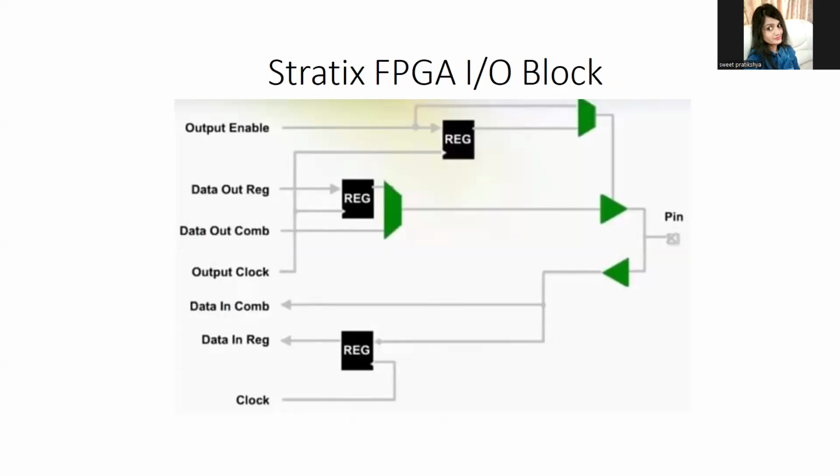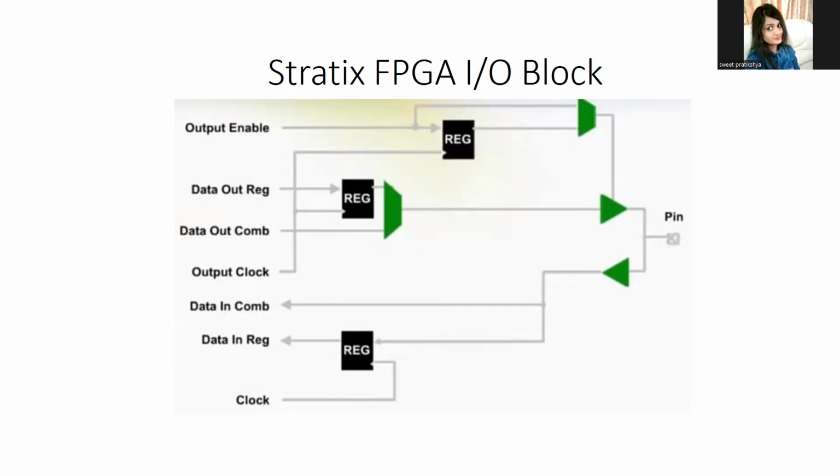This is the Stratix FPGA input output block. Again, we have a familiar structure, just like the previous one. We have a combinational input and output block, with sequential logic inside the input output buffer, including data handling, and a tri-state buffer, which are crucial for data buses and shared lines. In Stratix, the extra feature is that this input output block also supports high-speed signaling standards like LVDS or SSTL, enabling use in communication and data acquisition systems.